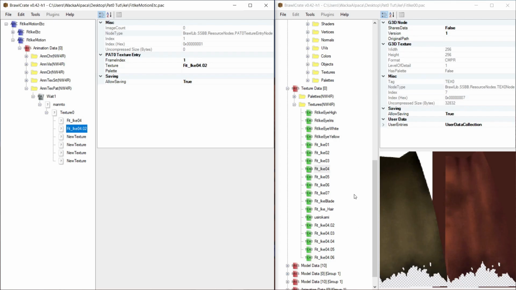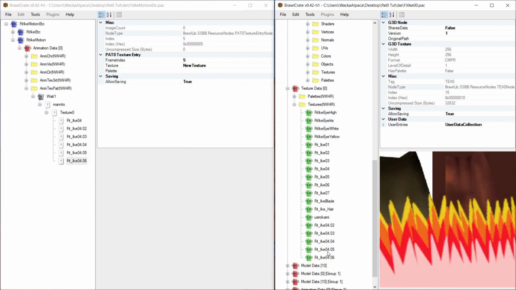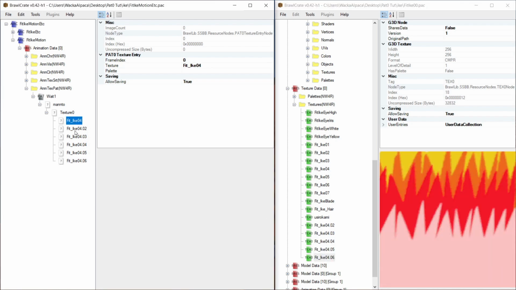So do a copy paste if you want to be really sure. So I'm just going to copy that, and then I'll be able to just do 3, 4, 5, and 6. And that will be linking to these textures. But we can't see it over here. Not yet.